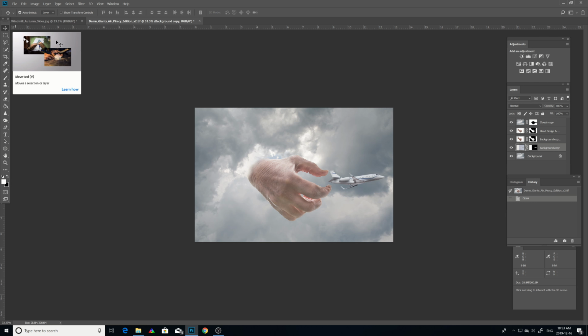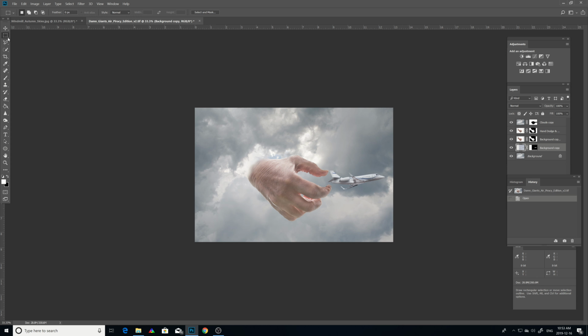And it's probably the one you're going to land on the most. Another one here is called marquee. And you'll see each of them has this little arrow kind of in the bottom right hand corner of each icon. And let's say we're going to use a rectangular marquee tool. All that does is, if you start here, let's say if I want to crop this image, I can do this. Now once I let go of my left mouse key, I can't change the shape of this at all.